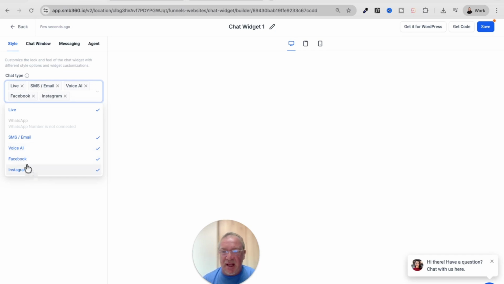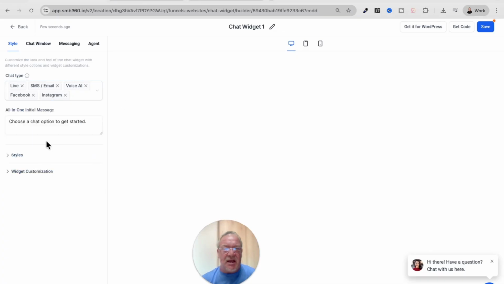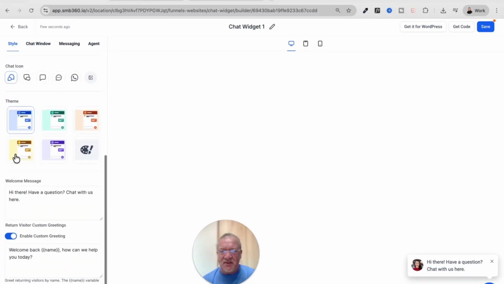So you have Facebook and Instagram integration. Now, I'm going to be upfront. If you do want Facebook and Instagram integration, there is another part in the settings. You have to go and actually connect your Facebook and Instagram account. Very quick. That takes less than 5 minutes to do as well. But once you do that, now you have Facebook Messenger and Instagram DMs available to communicate back and forth with your customers. So right now, again, I know the clock's ticking, so we have all these different styles that you could choose from.